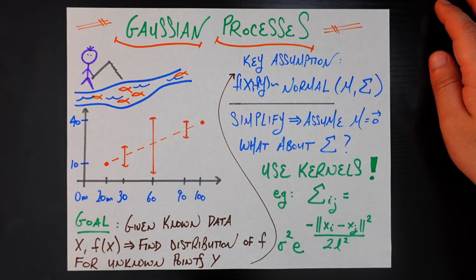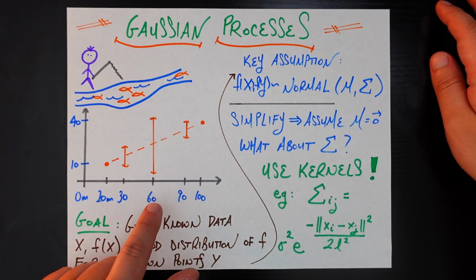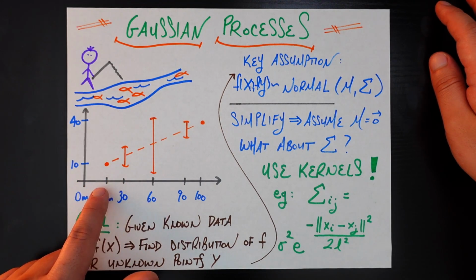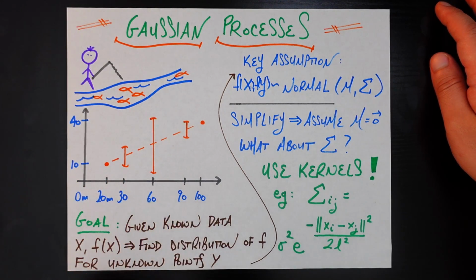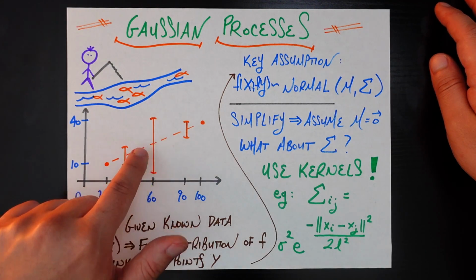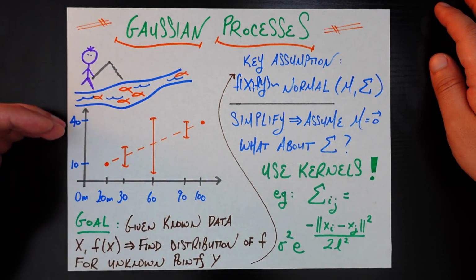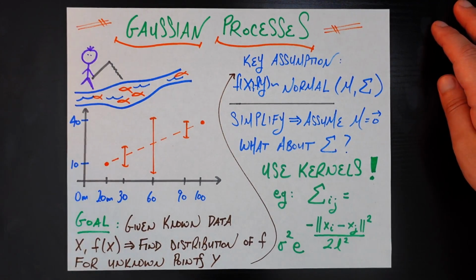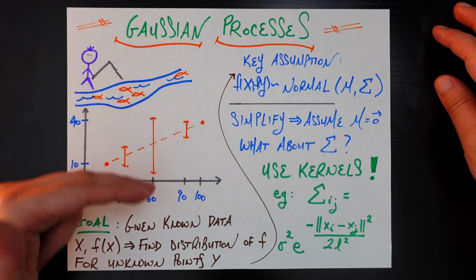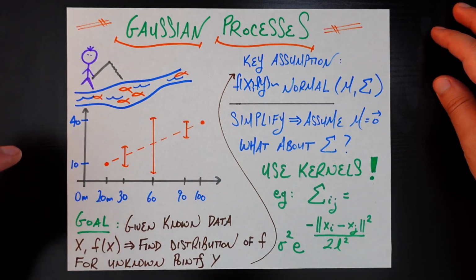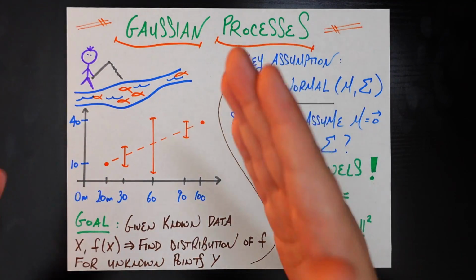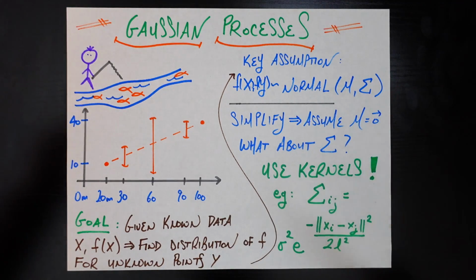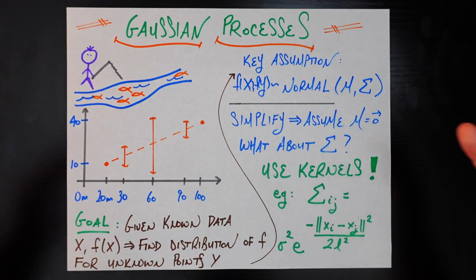Now I mentioned those 2 points, of course, to contrast with 60 meters down the river, which, if you do the quick math, is 40 meters away from this known point and 40 meters away from this known point. Which means that maybe the average around here is the average of 40 and 10, so maybe like 25 fish per day we could catch there. But the more important part is that the uncertainty is logically going to be a lot bigger, because it's not that close to any of the known data thus far. The uncertainty is going to reflect the fact that it's far away from data points that we do have information about.